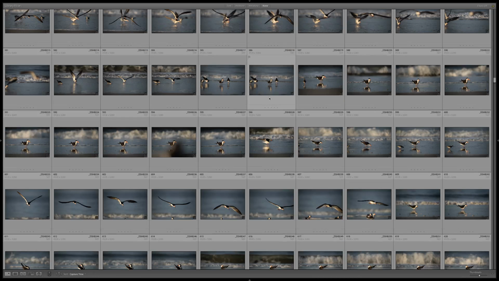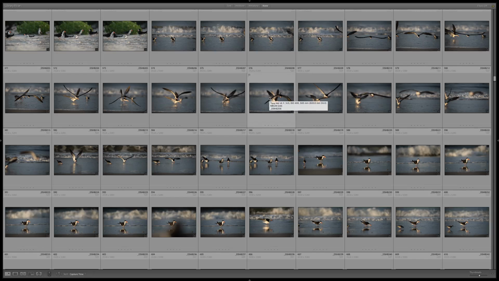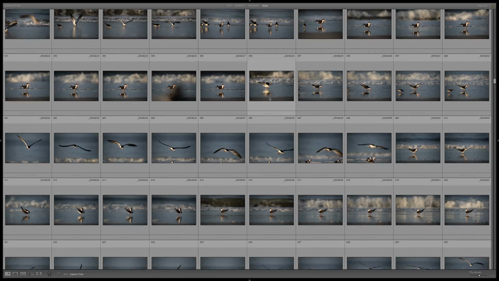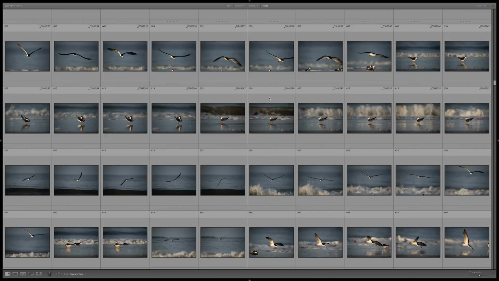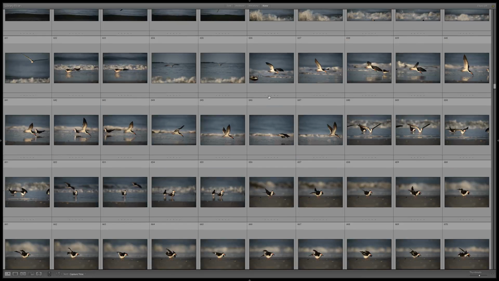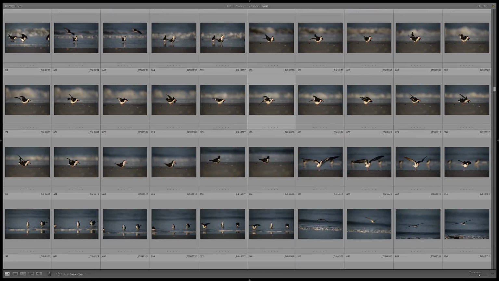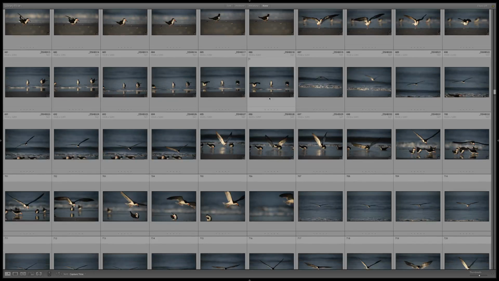All right, so this is what I wanted to get to. I was working on some flight shots of these birds. The adults were all flying around and skimming really low to the water in some wet sand, and I was getting some reflections, and there was one particular shot I remember taking that I want to see if I can find real quick here, because I'm really hoping it's sharp.